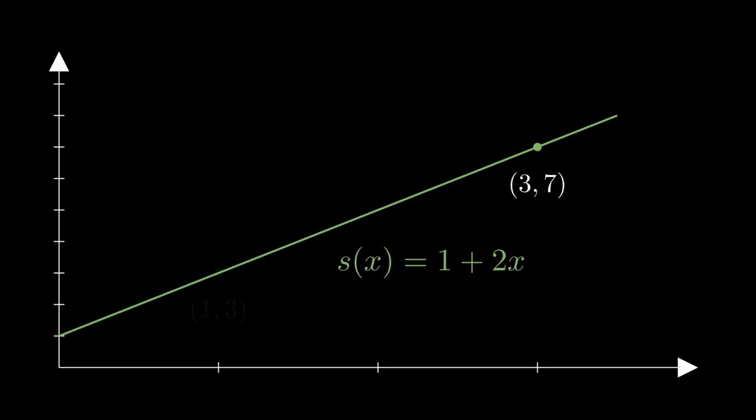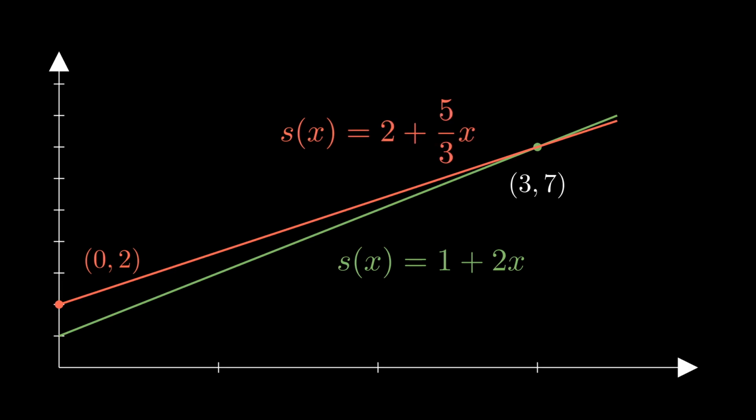Assume that we have the secret share s of 3, and we are trying to guess the secret value at x equal to 0. If we assume that the value of the secret is 2, the two secret shares for us would be (0, 2) and (3, 7). The line that goes through these 2 points is the following. The problem with this line is that at x equal to 1, the value turns out to be a recurring fraction.